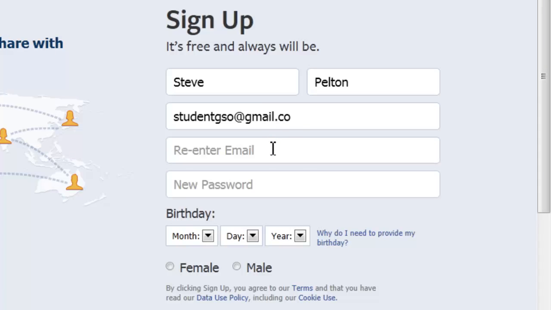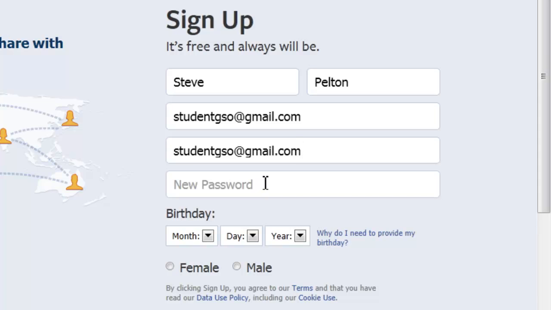It does ask us to re-enter that email address to make sure that we have entered it correctly. So then we click our left mouse button in the re-enter email input box. We then have our blinking cursor in that box, and we type our email address in again, which is studentgso at gmail.com.